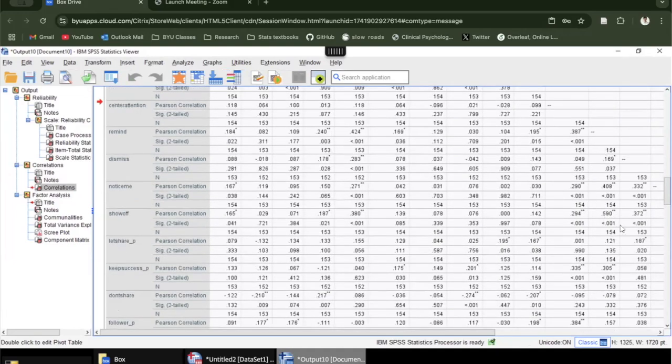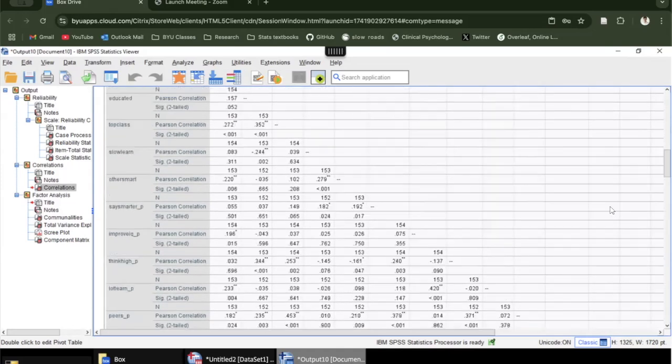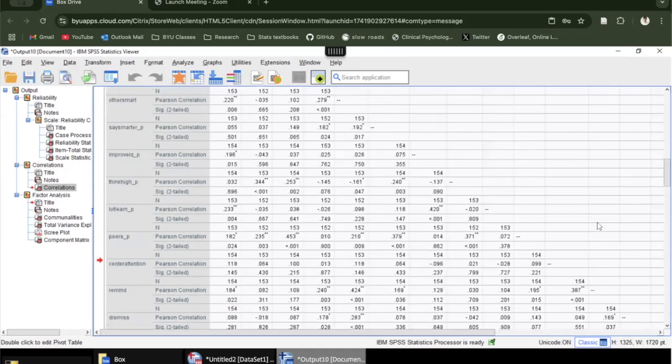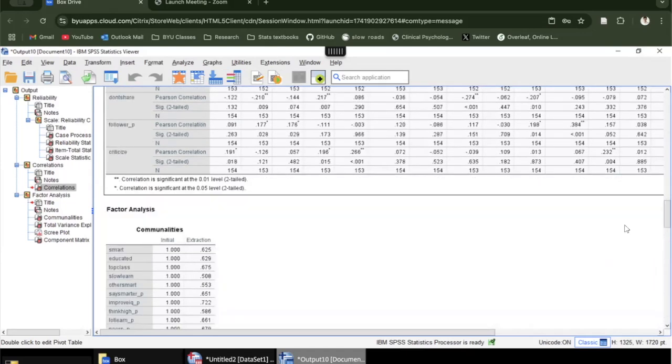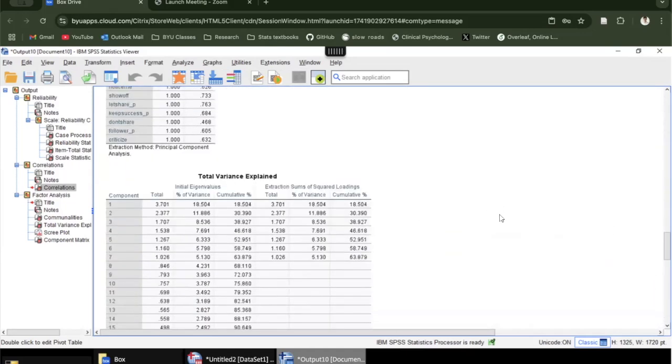The reason why that correlates so highly is because there's likely a latent structure or a latent construct that is contributing to the presentation of these behaviors, showing off and reminding people of your intellectual abilities. You could interpret that as a behavior that is trying to gain self-validation. Okay.